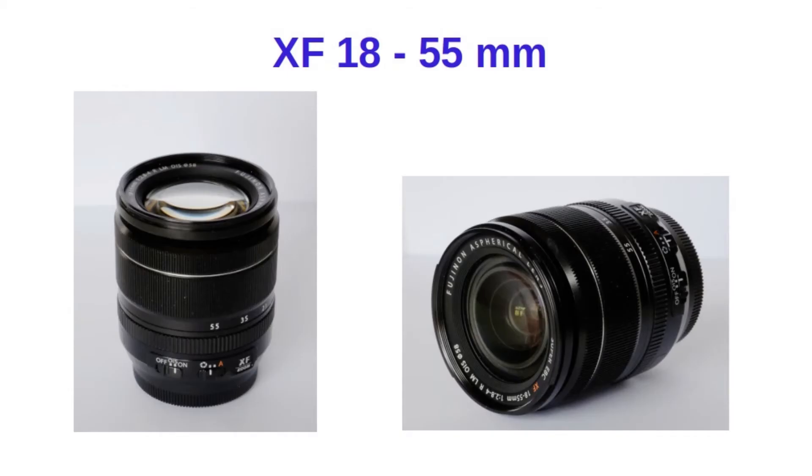The XF 18-55 is Fuji's flagship among the kit lenses. It's exceptionally well built — the resistance when you turn the zoom feels great, precise and sturdy. It's mostly metal and the lens connector is also metal, so the lens feels heavy and professional. The zoom range is the most common among zoom lenses; however, a maximum f-stop of f/2.8 at 18mm makes it one step brighter than most competitors. You can turn image stabilization and the aperture control ring on and off with a switch on the lens barrel — it has a mechanical aperture control ring, which is a wonderful thing to have.